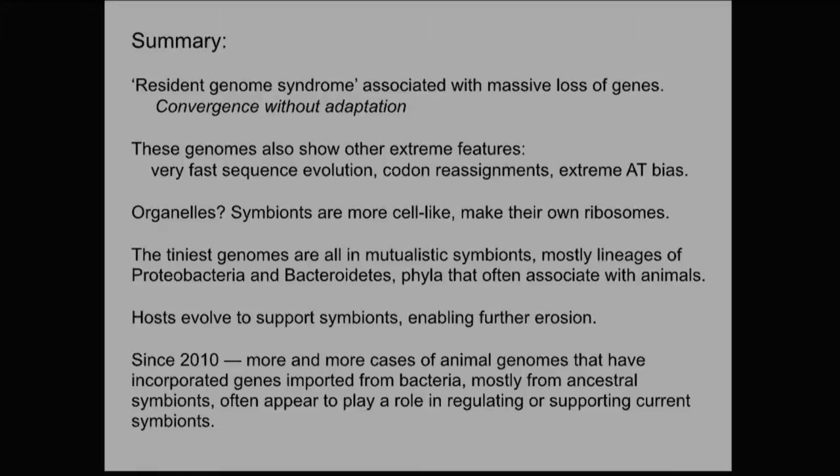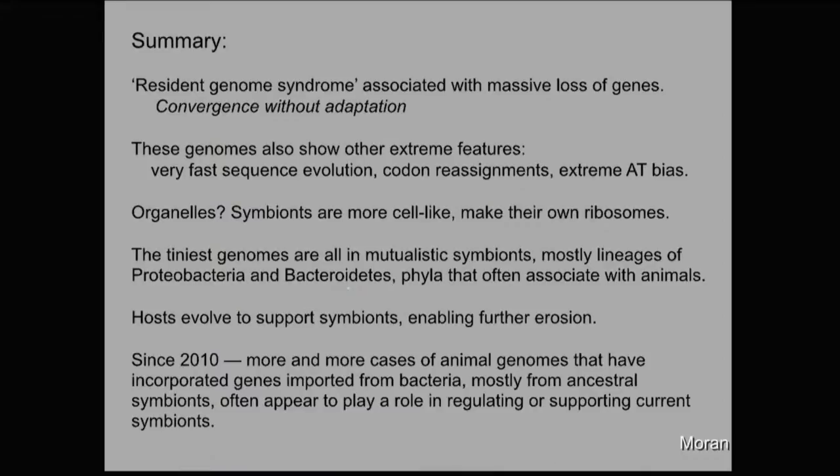These genomes also show other very extreme features: very fast sequence evolution, codon reassignments, extreme AT bias, things that are quite rare. Are they organelles? Like I said, it's okay with me if you call them that, but they're more cell-like in general, and they make their own ribosomes, which I count as a separate organism if it makes its own ribosome.